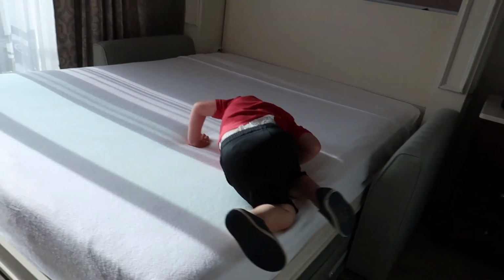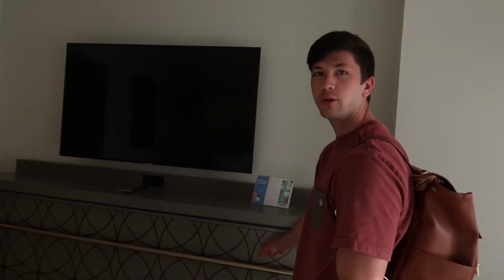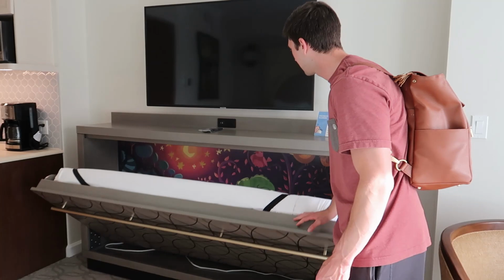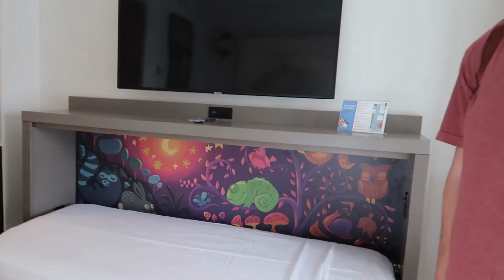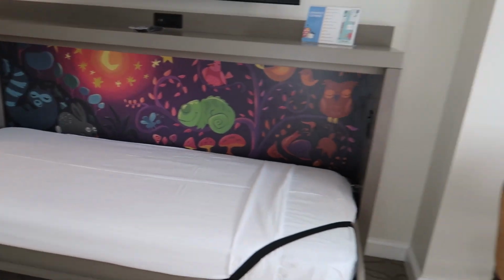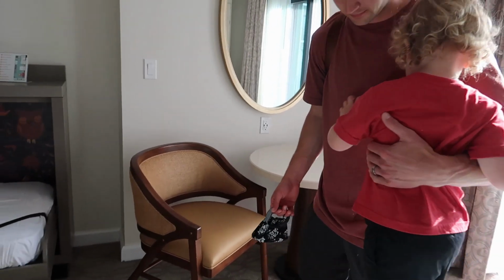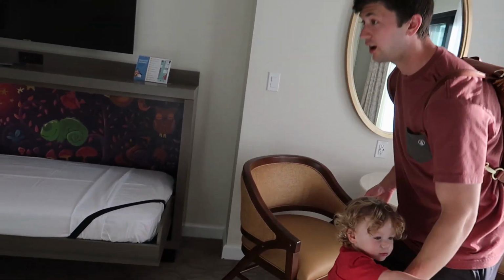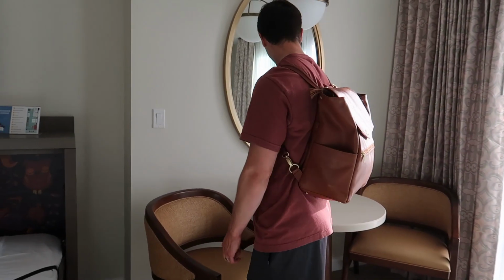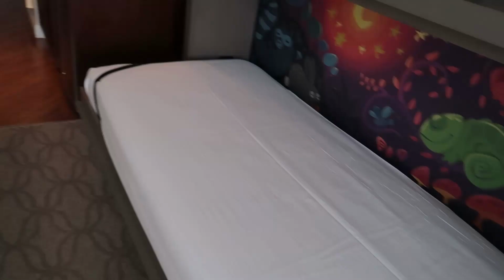Okay, this is our first room tour. Oh, I can't see. Did you show them this? Oh no. Okay. It was, like I said, first room tour here. Oh, Pascal. This is pretty cool. So there's just like the three of us staying in this room, so there's plenty of room in here. I said it's a deluxe studio, preferred deluxe studio, something like that. There's a lot of room in here.